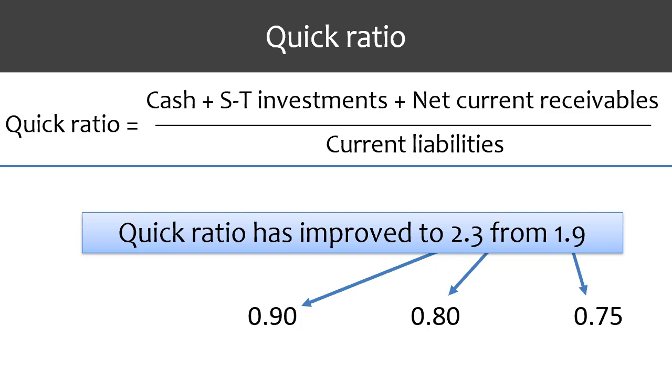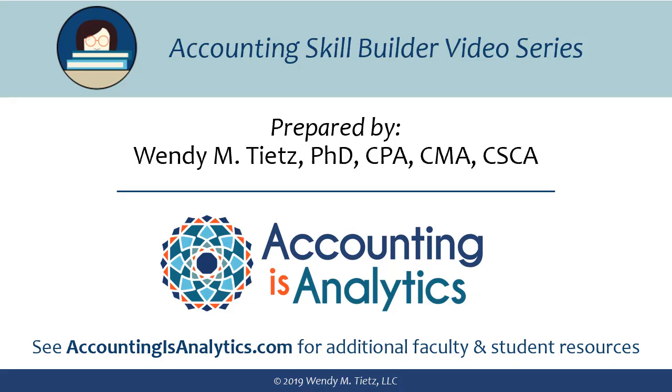Now that we have the quick ratios for the 3 years, we can see that the quick ratio has been improving over the 3 years. Remember, a larger quick ratio is generally better than a lower quick ratio. Generally, we would like to see the quick ratio to be 0.9 to 1, so this company is generally in the safe range, although earlier years are below that lower threshold of 0.9. That's it, we are done.